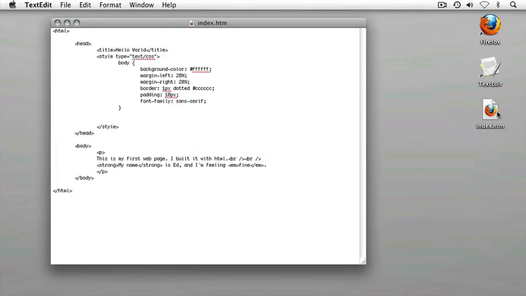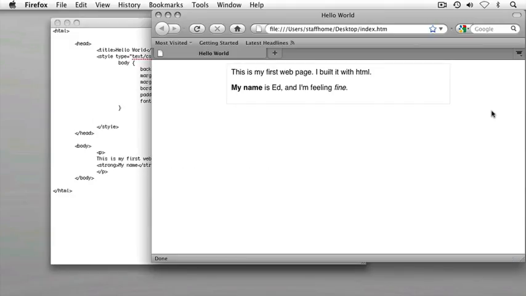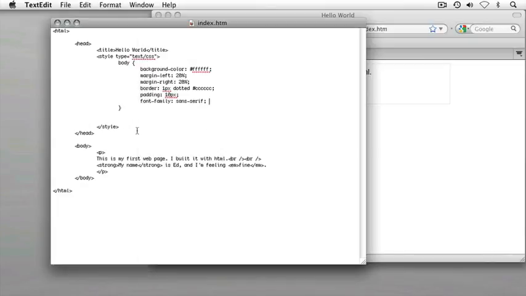And I'm going to double-click on index.html to see how it looks in a web browser. Now I can see that this code looks different than it did in the previous example. If I look back at my HTML code, we didn't change anything inside the body tag. We didn't change our paragraph element or the bold or italics text. We didn't change anything about this code, which was necessary to get the content onto our web page.